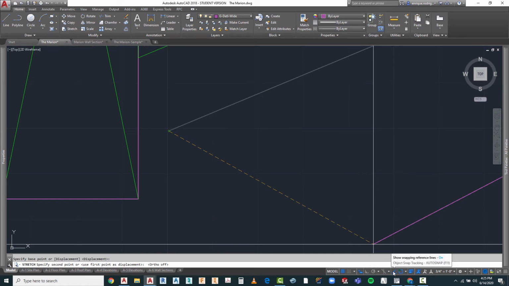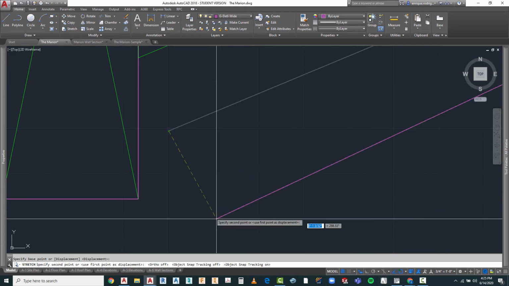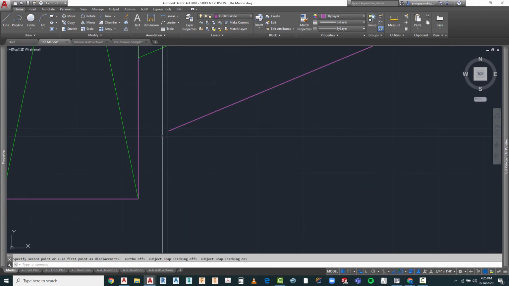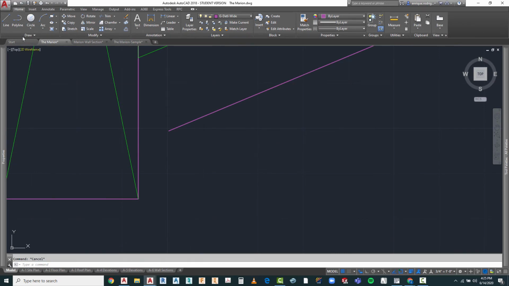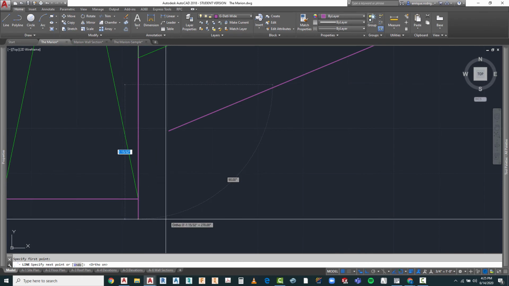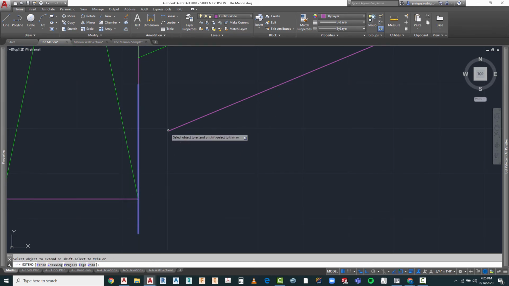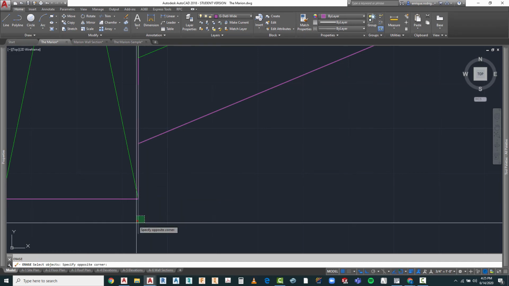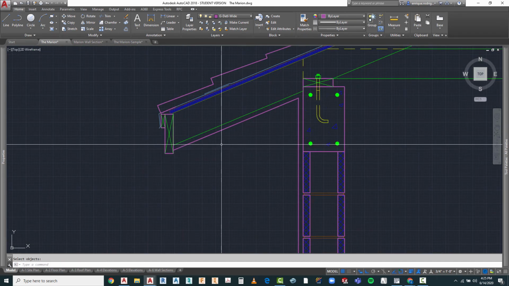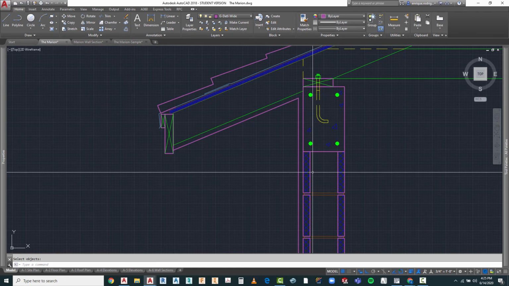We've got object snap tracking on, so it should... you know what, for now I'm just going to draw a line from here. That'll be part of another demonstration. I'm going to extend this so that it seals it off, and then I'm going to delete this. All right, so this represents our stucco.